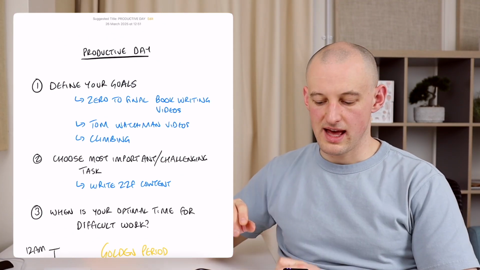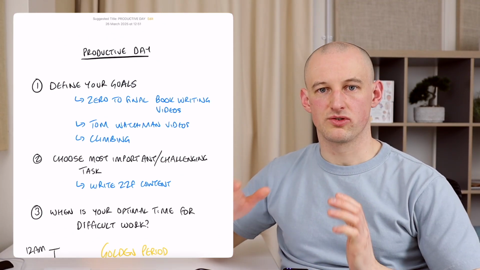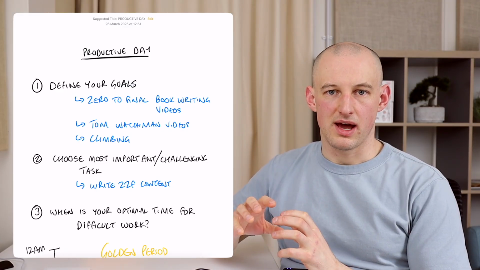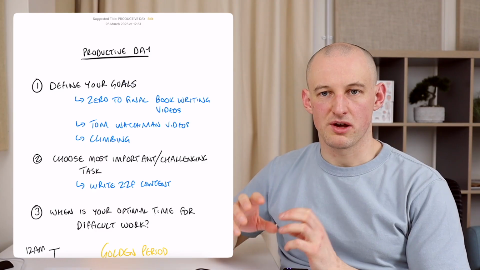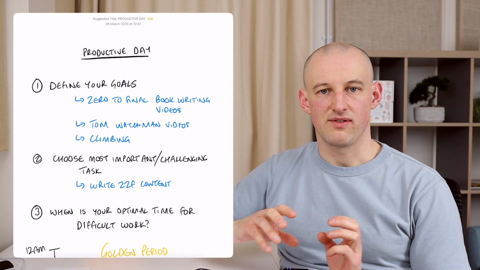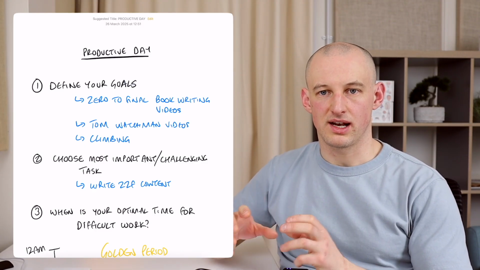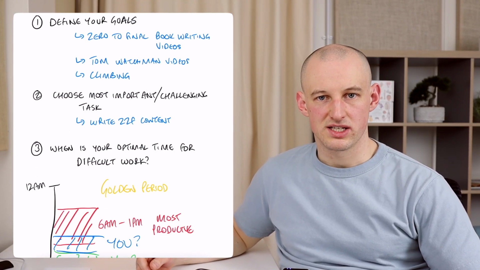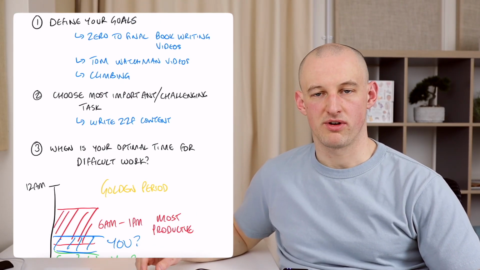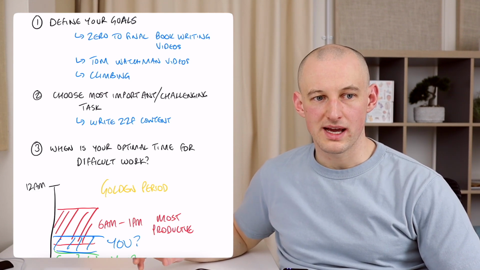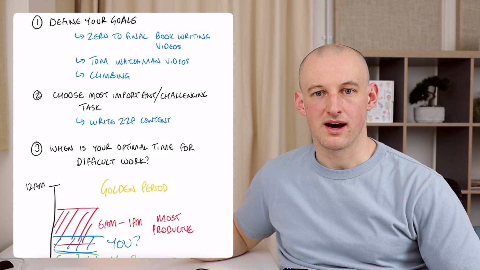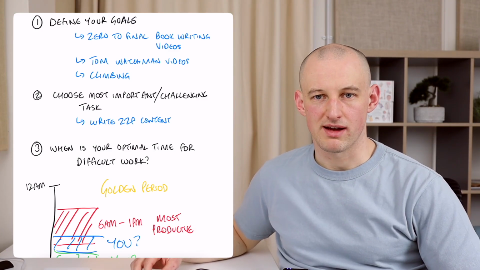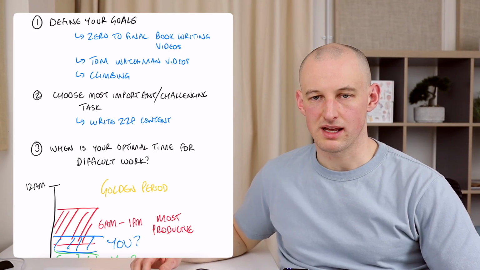Firstly, having a clear idea of the big goals you're working towards. What is it you want to do? That's the first step, because there's no point having a productive day if it's not directed towards something you've clearly defined. Secondly, choosing the most important and the most challenging task to do as the top priority. If you always pick and attack the hardest task and the most important task, you'll make great progress, even if you just do one thing per day.